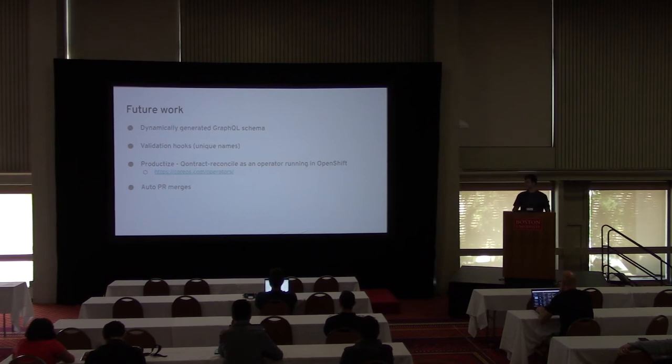And the last thing is the automatic PR merges. A big part of our work right now is reviewing PRs, and we want to automate that. We want to be able to define some tests. So for instance, one thing that we want to enforce is if someone tries to modify a service that they don't belong to, we should fail that PR. And that now is a manual process. We look at it and we say, hey, this guy is trying to modify this service, but he isn't part of this service. So we want to do something similar to the GitHub owners file, but using, again, GraphQL queries based on the output and things like this.